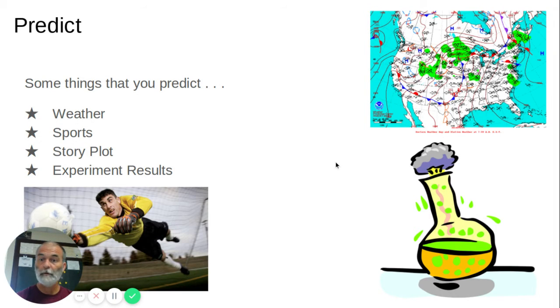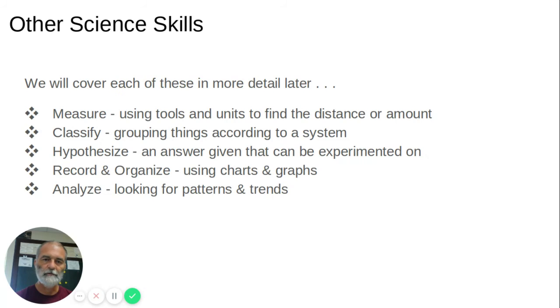You could even predict what we're going to talk about next. And if you were in my classroom, you'd know because the science skills are listed above the chalkboard. And you can see them and you can say, oh, hey, we already talked about observe, infer, estimate, and predict. And you would know that the next word was measure.